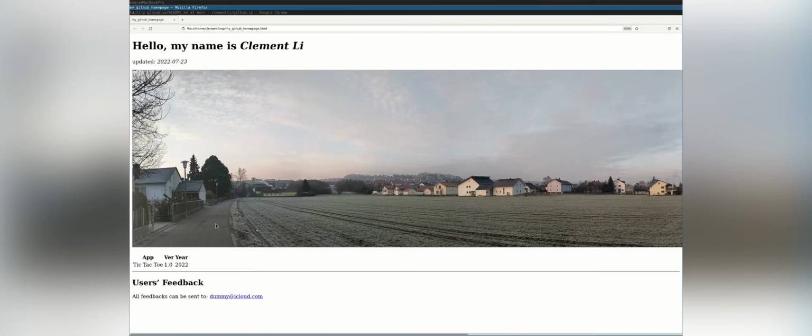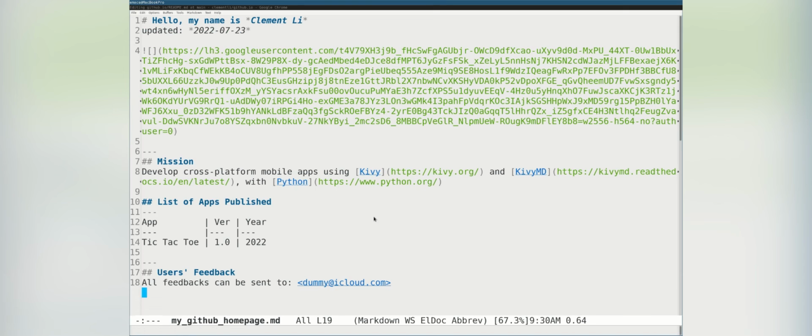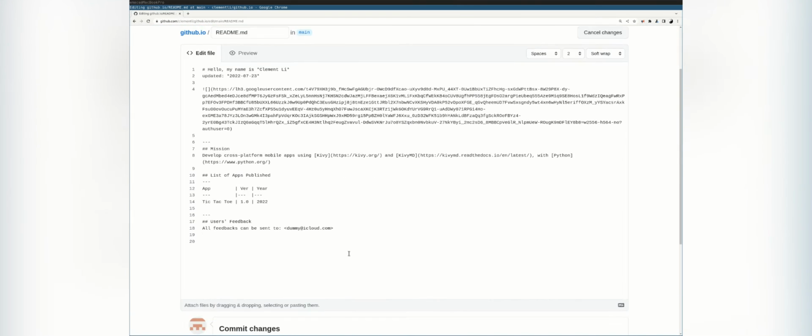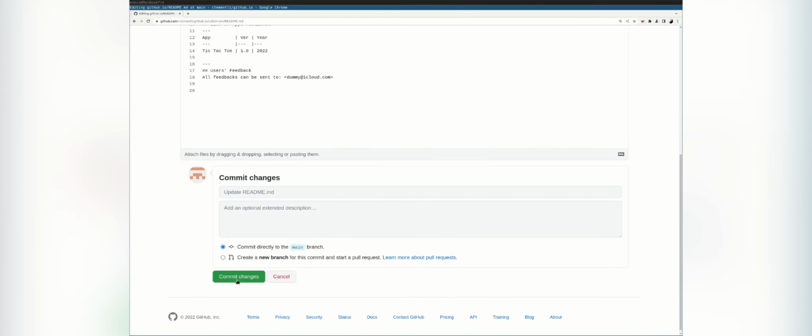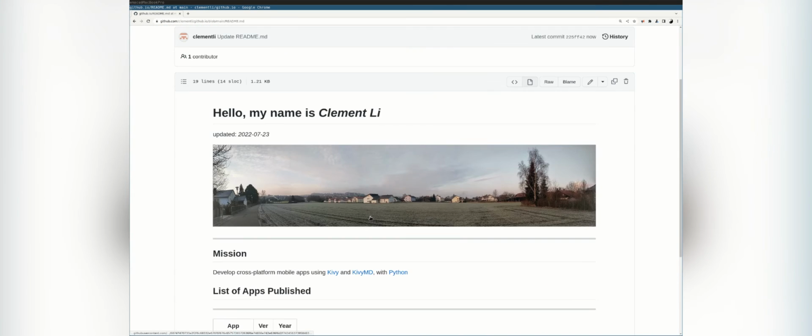Now corrected it. Okay. So that you see the code, you highlight everything and go back to edit and you paste everything here and can make a change. And that is a website in GitHub.